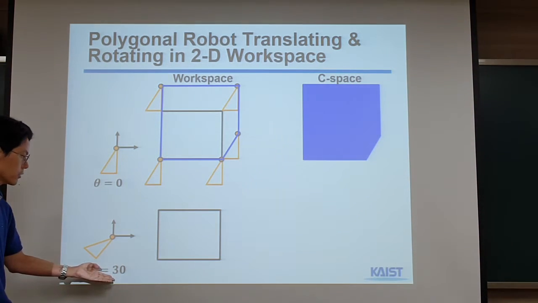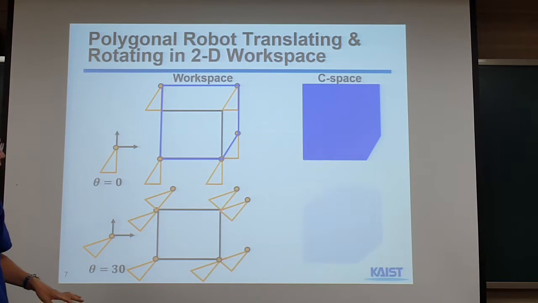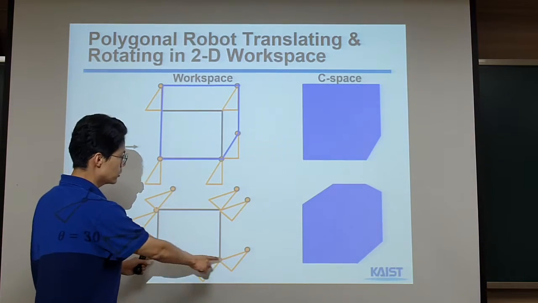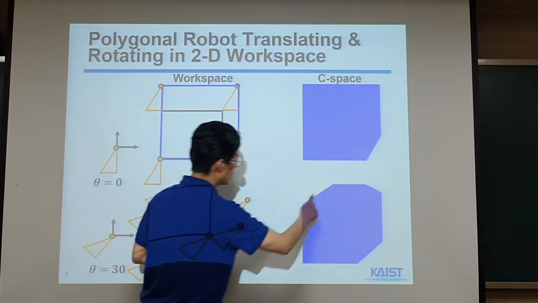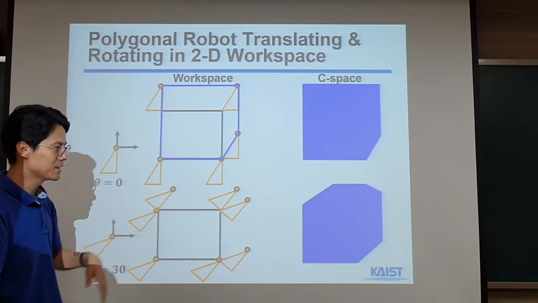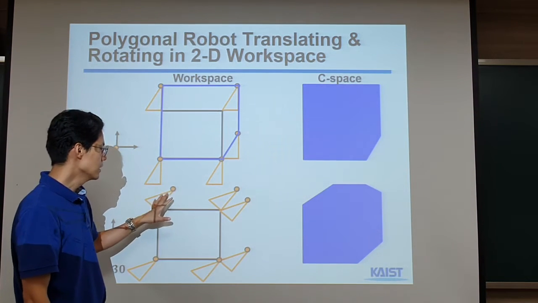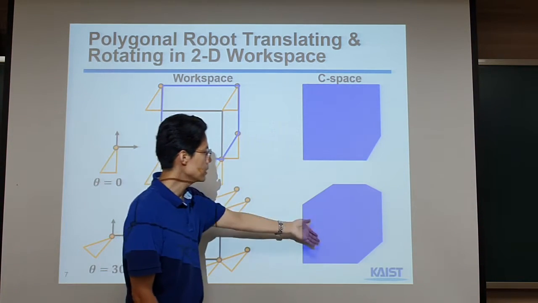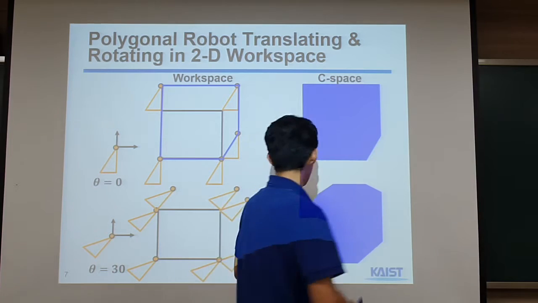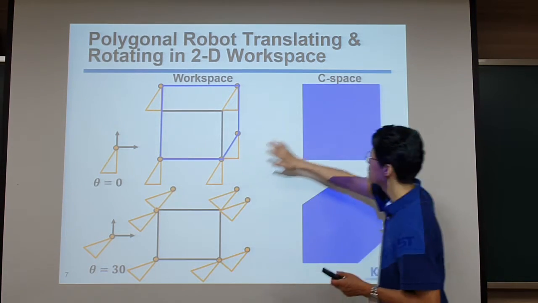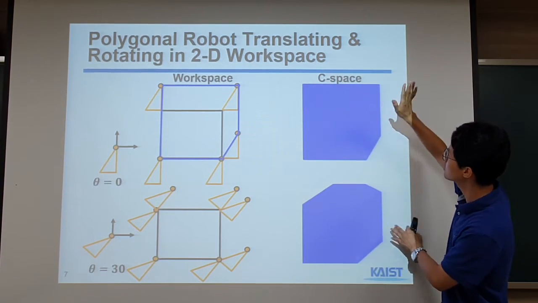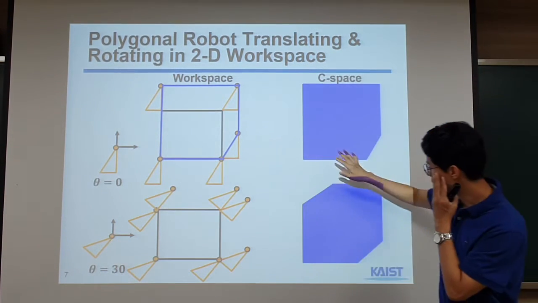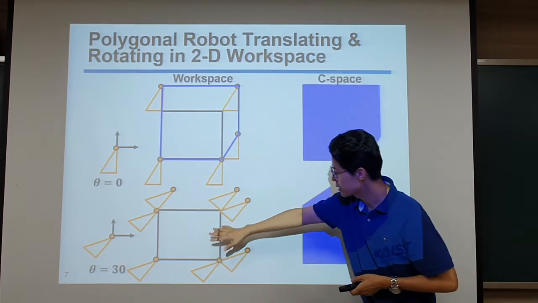We set this value to 30 degrees, and we do the same thing. Somehow this trajectory is missing, but the trajectory of this reference point looks like this. Somehow this line is gone. Anyway, if we visualize this reference point and the C obstacle space in the C space, you can see this. As we change the orientation, this is the 2D visualization at a particular theta value, and here is another 2D visualization with another heading.